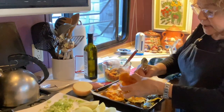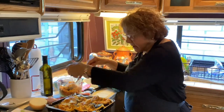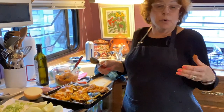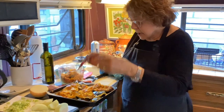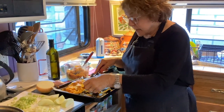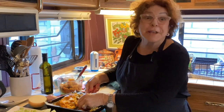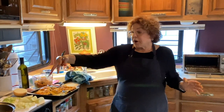Now I'm going to scoop out the squash. You don't want any skin in it — when you scoop, make sure you just have the squash part, not the skin, because when you purée it the skin won't break down properly. It's a little bit of a mess but it's fun — that's what you want, to have fun while you cook! When we come back I'm going to sauté everything and then put it all together and get out the blender.